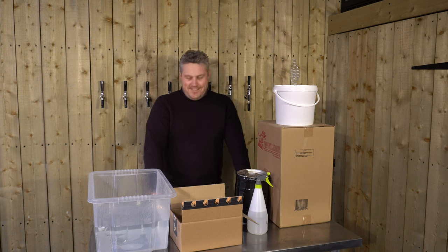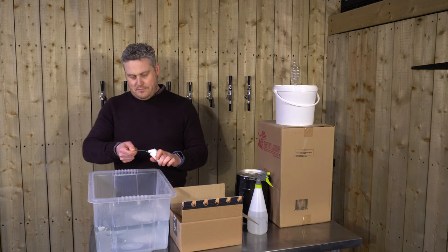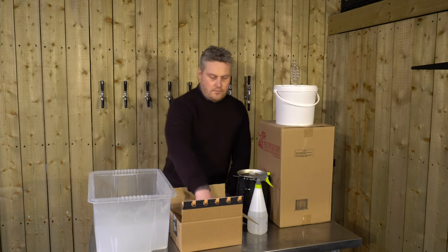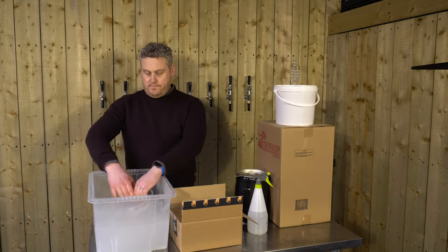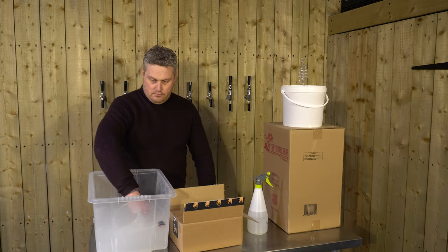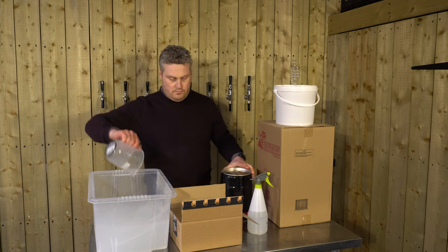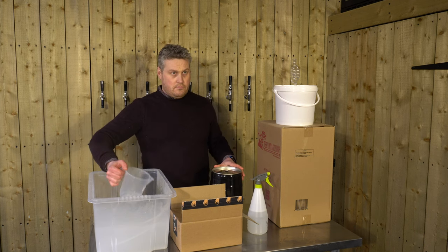So we've got about 16 liters of water in there. Obviously the plastic bucket is acting as your basin. So if you can grab your siphon out of the box. Oh yeah, there you go. So you can see it coming out the end in there. That's what we want. So you now know the sanitizer's travelled all the way through that siphon. So yeah, if you fill the keg with some sanitizer, well, I say fill it, about half fill it.